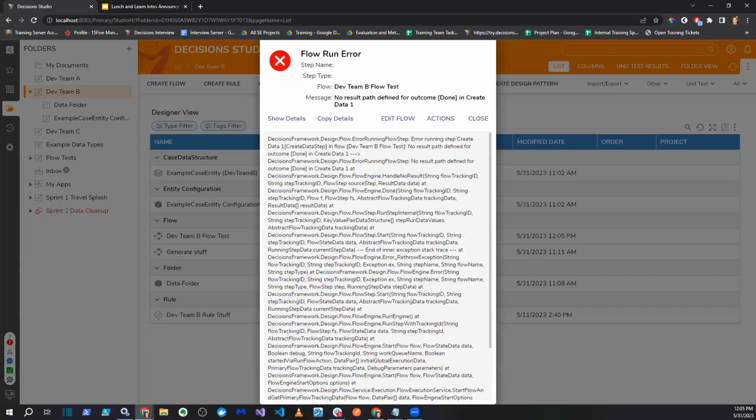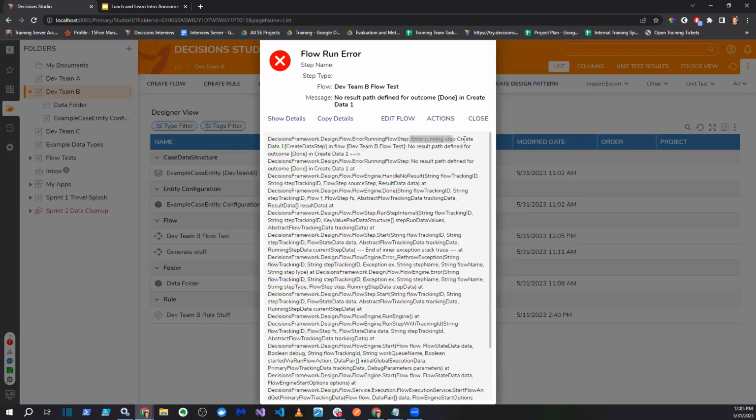Whenever you go through errors in Decisions, it is always helpful to drill down into what is happening. For example, whenever you have an error, you always want to show details, because the message alone doesn't give you the detail you're looking for. This is basically the flow engine running.